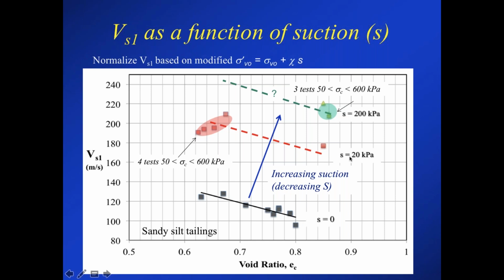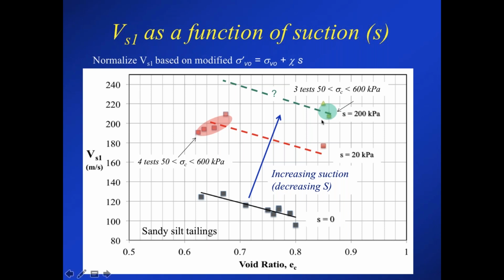He did a series of tests at 20 kPa applied suction, and one that was very loose. The others were a little bit denser. And these 4 tests went initially from about 50 kPa and then eventually up to 600 kPa. Although there was this very large change in total stress, the normalized shear wave velocity didn't change much. It was basically around 200 meters per second over that very large change in total stress, because of the compression of the material, the void ratio changes, etc.